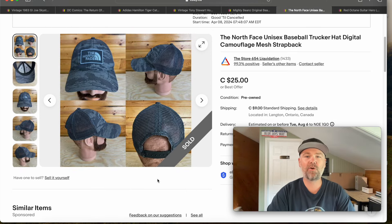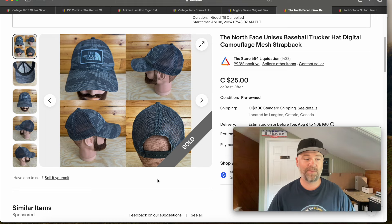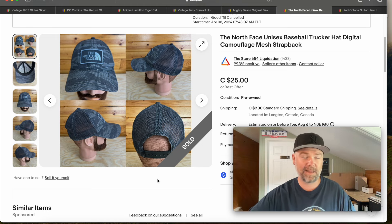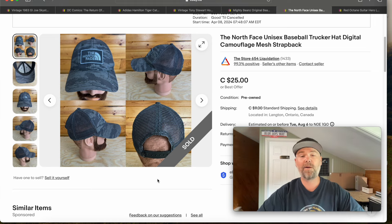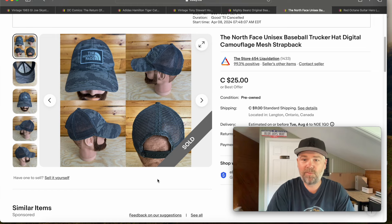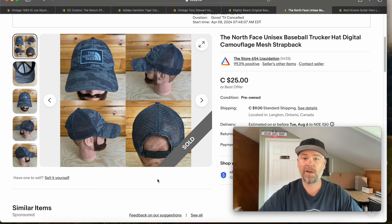Next on eBay we sold a hat — this is a North Face camouflage hat, digital camouflage with a mesh back. This came from that big bulk hat buy. I've definitely done really well off this buy. The extra hats I threw into a local auction — I think about six different boxes and collected an extra $50 or so. I still have lots of hats in my booth and I've sold lots of individual hats on eBay as well. That hat buy is definitely worth it but it's a lot of work. Would I do that again? Maybe — when I have space in the shed, maybe in the winter when there aren't as many sourcing opportunities. Happy with the North Face hat sale for $25 plus shipping.